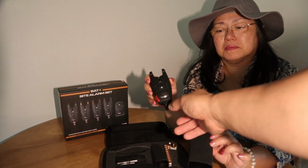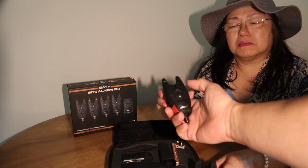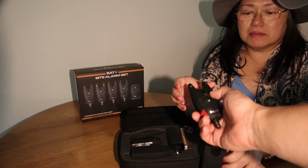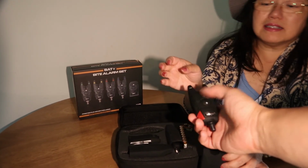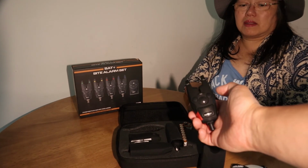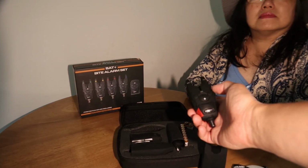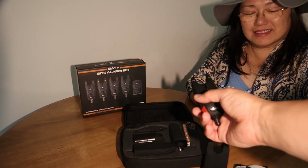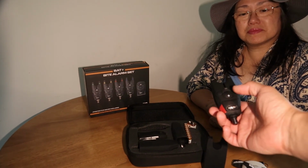To switch it on, you've got 2 buttons, on opposite sides of the actual bite alarm. That comes on with a green light. So it's this button to make it come on. There are 6 volumes and 5 sensitivities. So for sea fishing, if it's beeping too much, just take the sensitivity down.